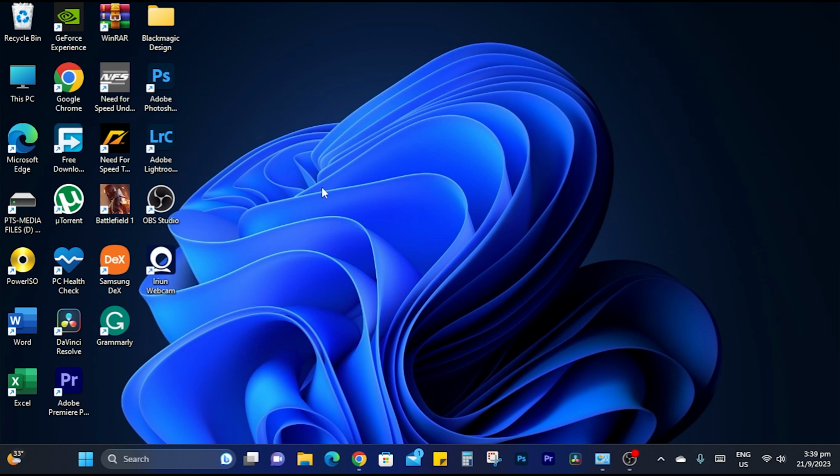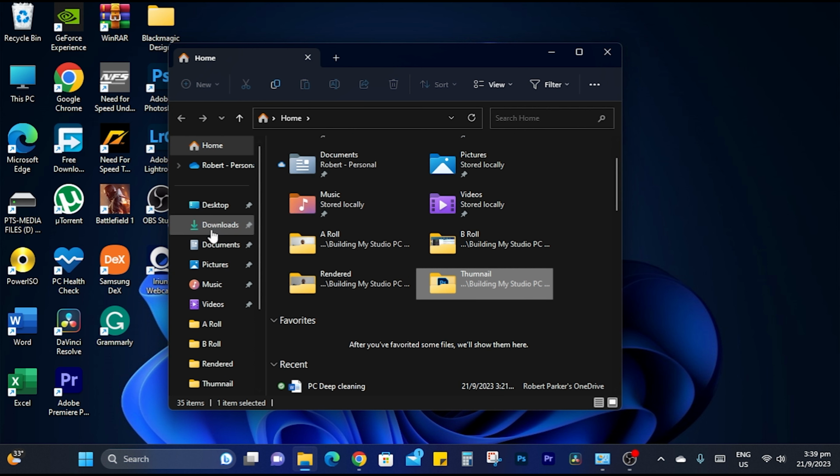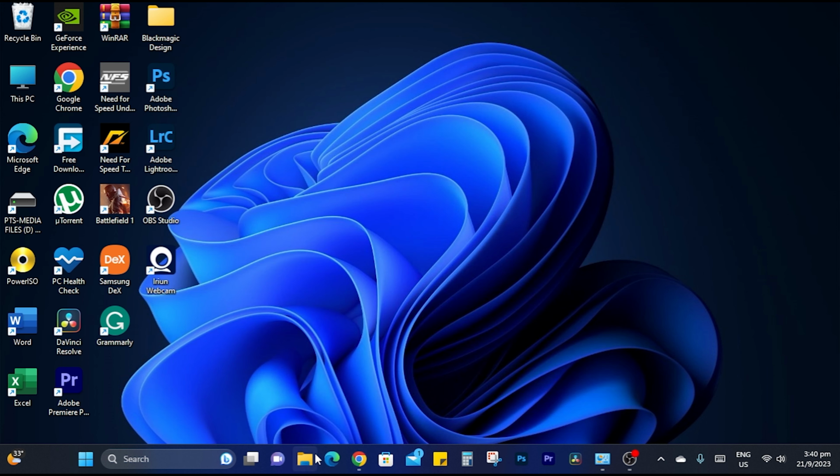Or if you want to back up to the external hard drive, first you connect the external hard drive to the computer and you go to This PC. You just open up File Manager here, or I did show you how to put this on the screen.